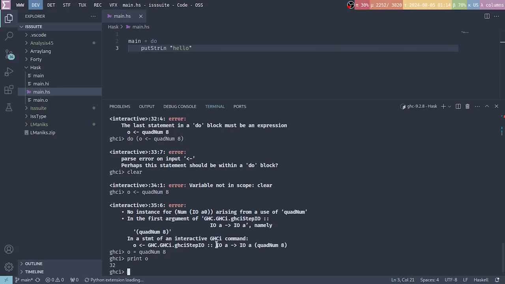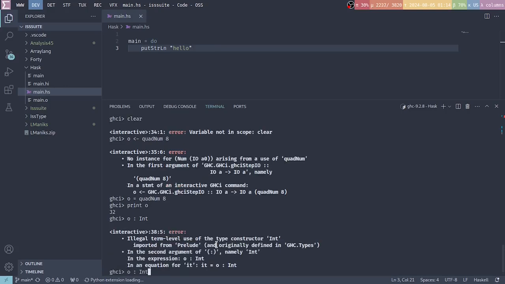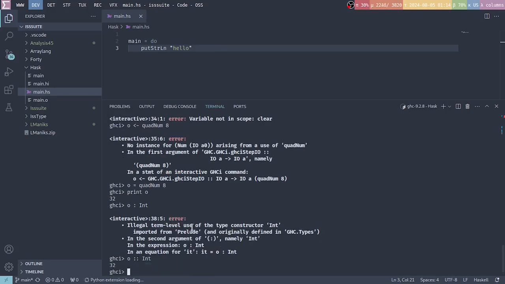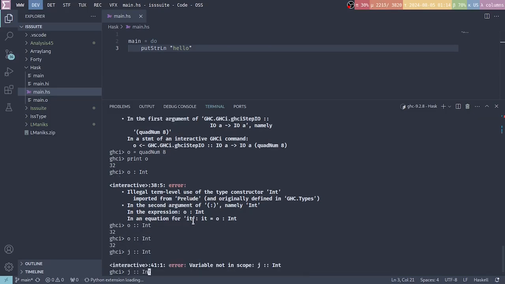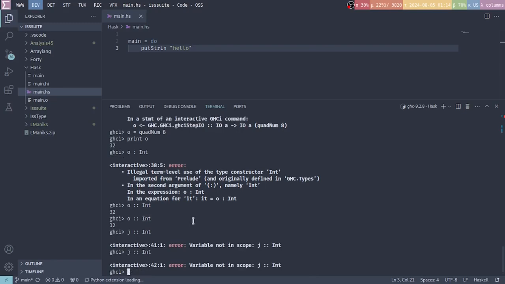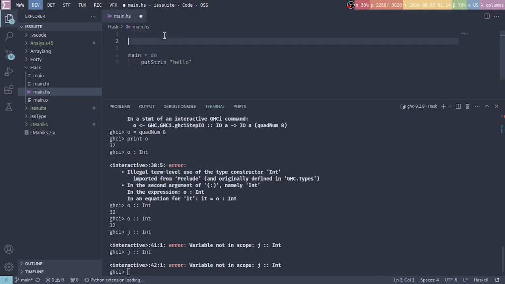Now we're going to worry about types. Okay, never mind. Actually, let me open the Haskell code to do this.